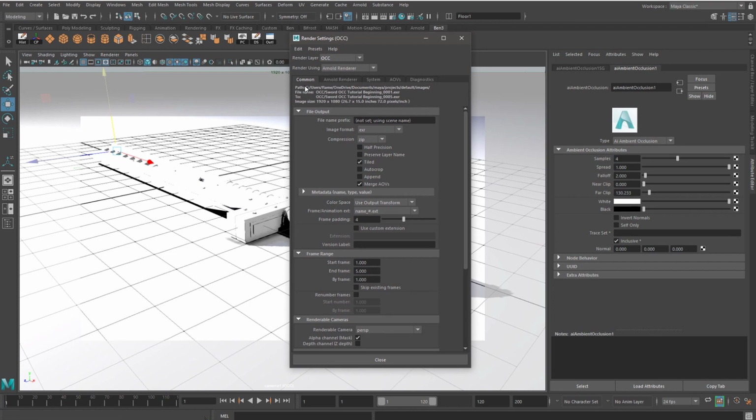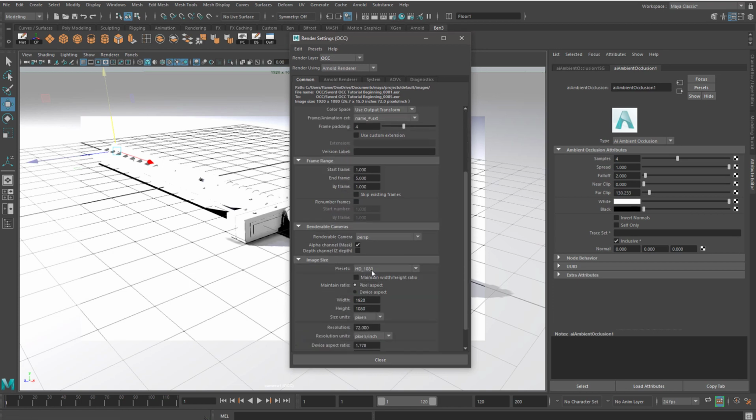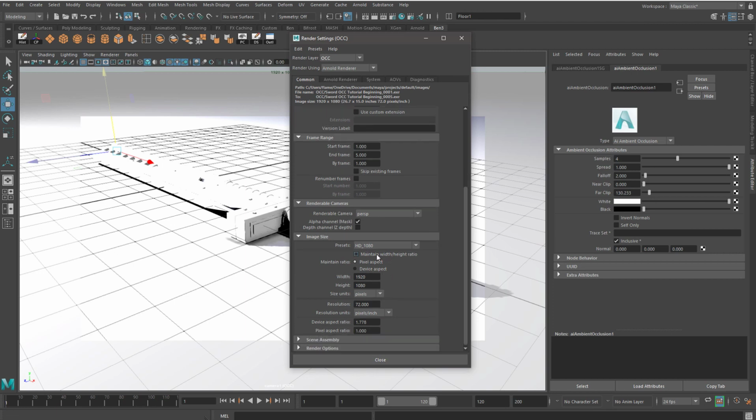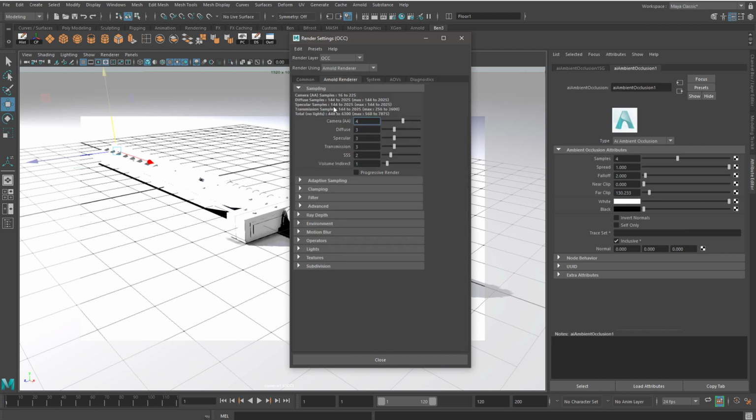My quality is simply set to 1080 to help speed up this video, but I'd certainly recommend rendering at least 1440 for height for still images. And in my Arnold renderer, my settings are set as follows: 4 for camera, everything else set to 3. We got 2, 1, and then adaptive sampling is on with the max camera anti-aliasing set to 15 and the adaptive threshold set to 0.015.